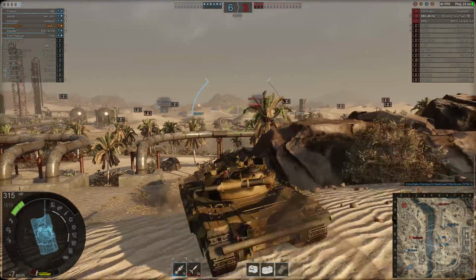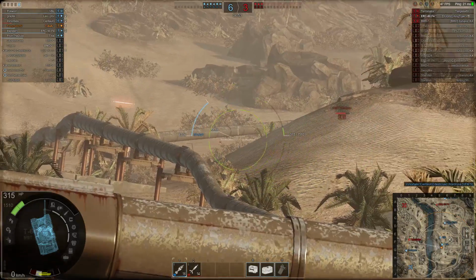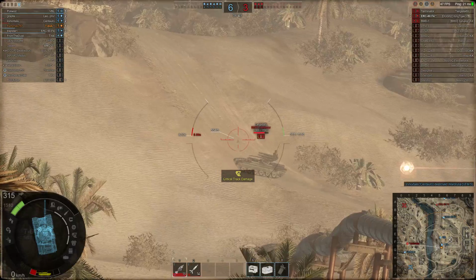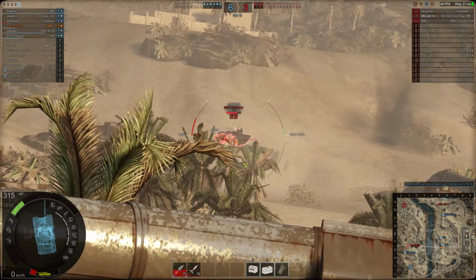It's not very thick at all. You can go through that relatively easily. Here we go. Bounced off the tracks. Naughty Terminator. Now, this is where you see the reload in action.